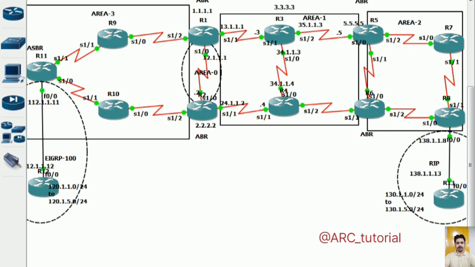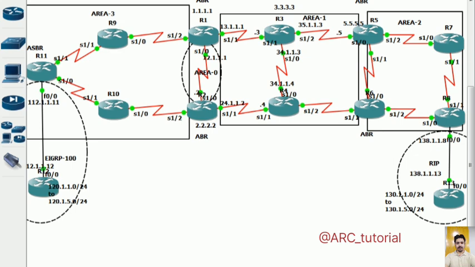Only LAN information should be advertised into OSPF. I hope you people are getting my point. See, only LAN information. Why WAN information? It is simply consuming more and more memory and CPU cycles. Are you getting my point or not? So for that purpose, you can use prefix suppression so that it will not advertise transit networks.